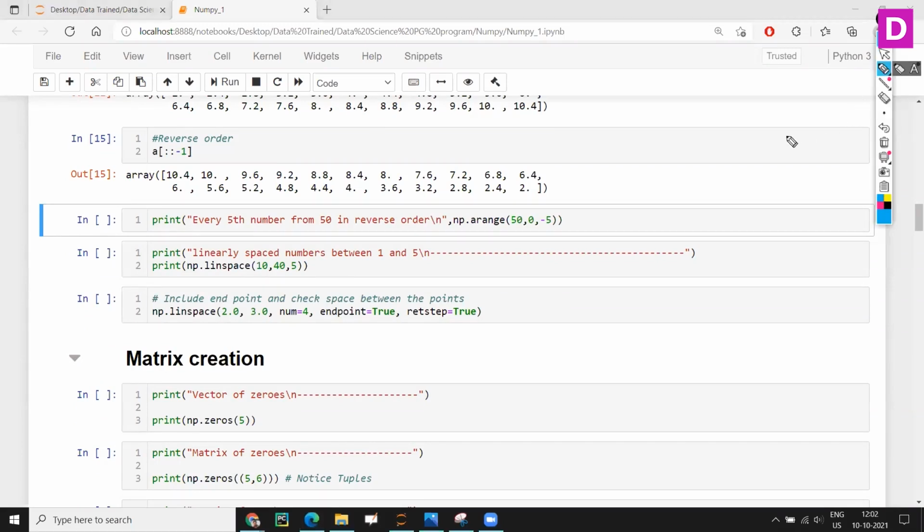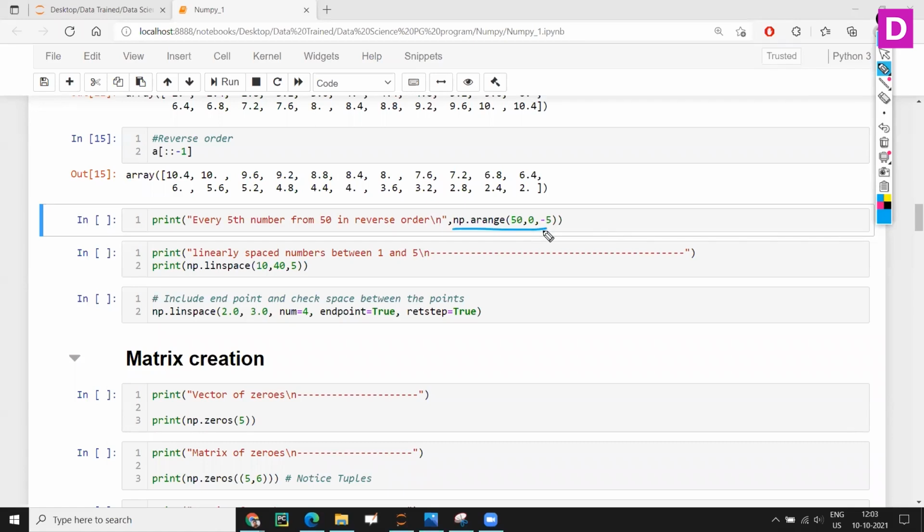Now let's look into, this is basically a range and reversing the data. We'll talk more about this using different numbers for the starting point and end point and changing the step size and all. We have more exercises to do on that. So this is just an overview of that one.